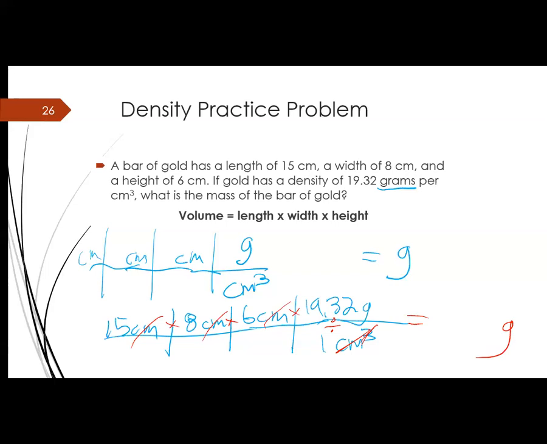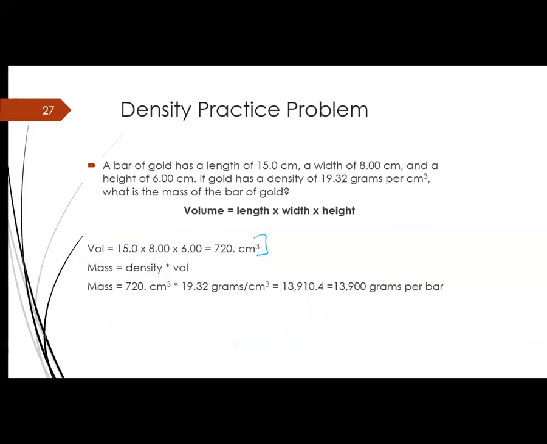This is handy if you have to do a whole series of conversions, right? So if we're changing many different things over and over again, then you can work through that. You don't have to keep doing it on your calculator where if you make an error, it will go away. Instead, you can kind of line up your whole equation, get everything sorted out, and then do the math at the end. So it's one way to kind of keep your math organized and also to separate your math from all of your problem solving. But in either case, the answer that we're going to come to, once we look at our significant figures, which will only have 3, is going to be 13,900 grams.